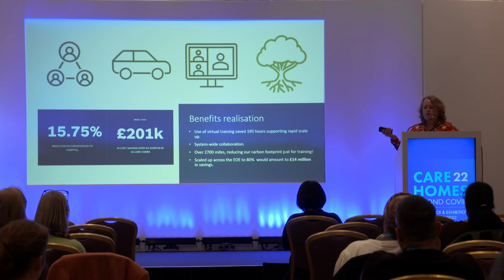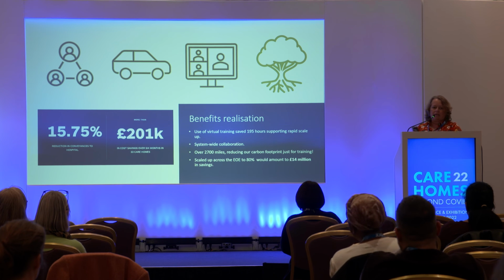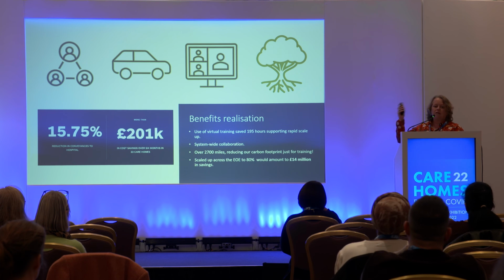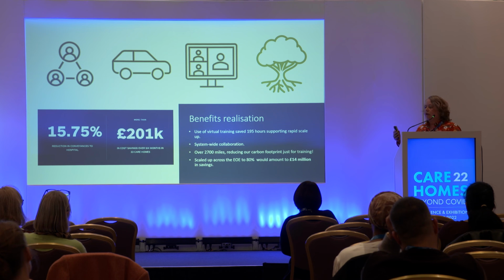So, talked about money, because we have to. So £14 million is what we could demonstrate it could save if we scaled this up over 80% of our region. Now, we know we're scaling up to about 80% of their region, and I see this dotted around all over the place now. For those of you that access NHS Futures with your NHS.net email, go onto the care homes forums. There's a lot of conversation going on around there. There's a lot of learning. There's a lot of sharing of documents. Nobody minds poaching. We all steal with pride. So we do a lot of that.